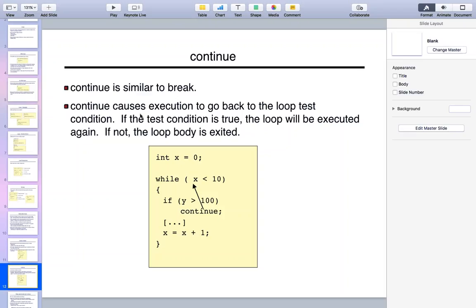Okay, so let's see a problem. What is the problem? We want to print all the even numbers. What is the condition? We want to print all the even numbers. Right? So let's see the program.